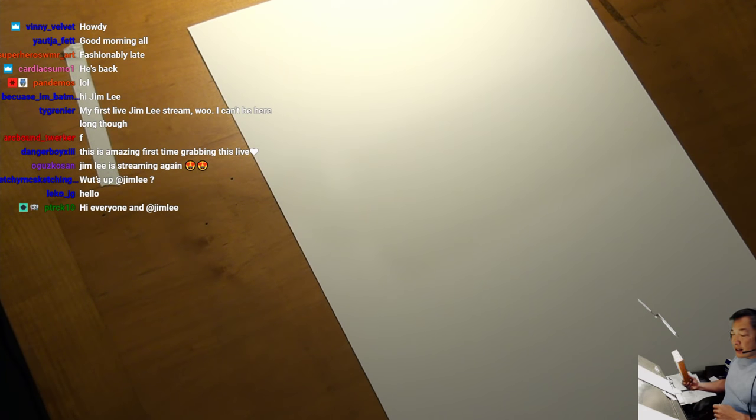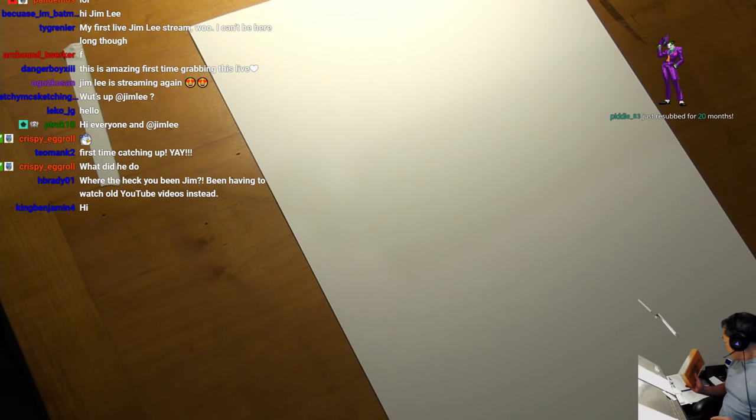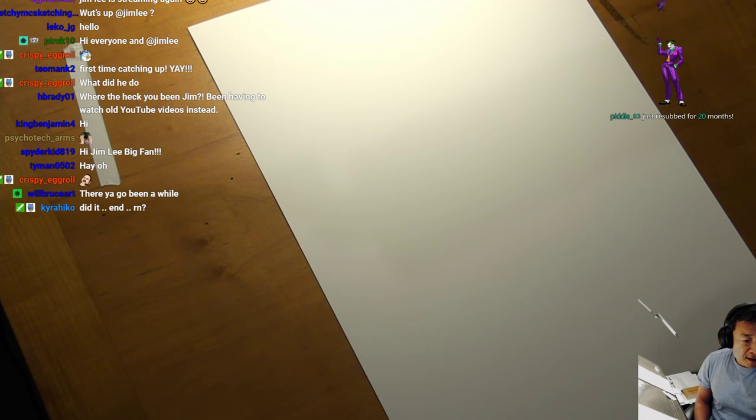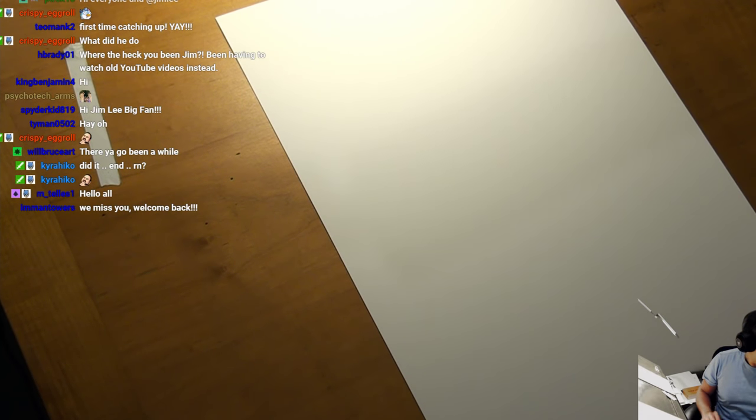Today I'm going to work on a Batman illustration, not just because we're celebrating his 80th anniversary, but because I do a charity piece every year to benefit a local school. So I'm going to do it on 11 by 17 paper here. You can see it.